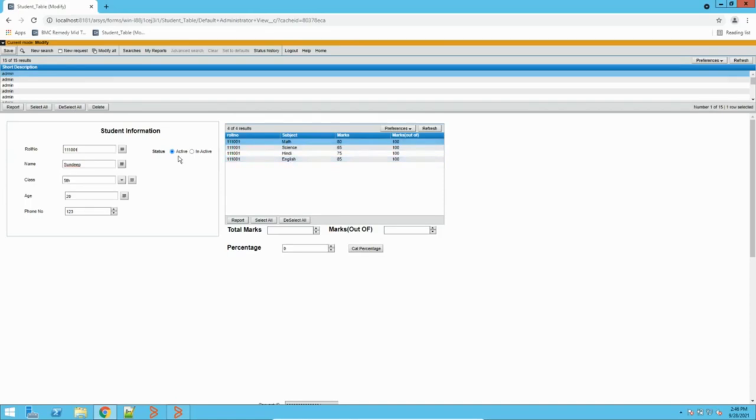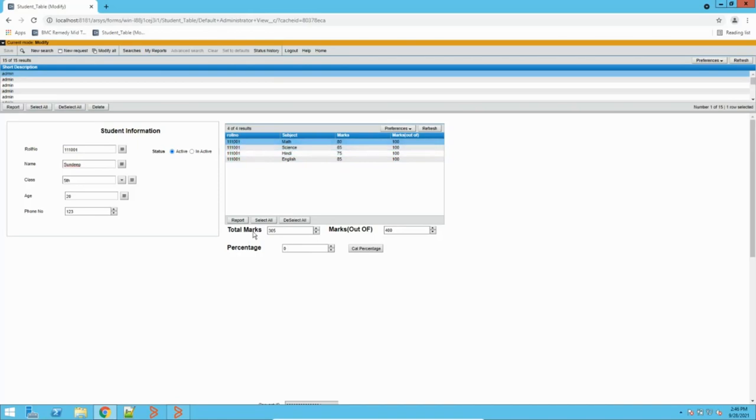Now the functionality which we have developed here is, when I try to modify this record or try to save it, let me show you what will happen. Okay, so now I have saved this record. You can see it has calculated the total marks. Total marks means this one. This is the sum of all the marks scored by a particular student for that particular subject, with this roll number.